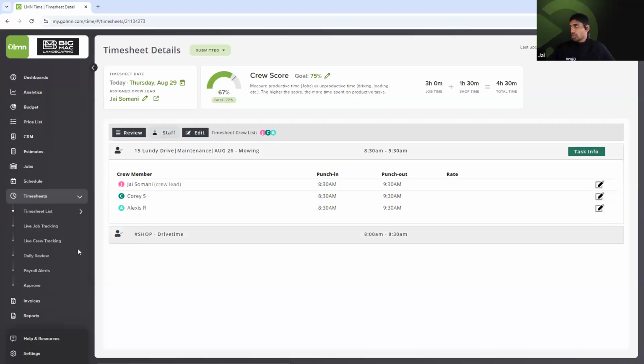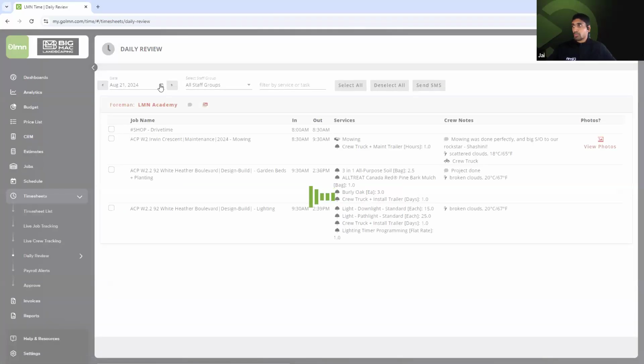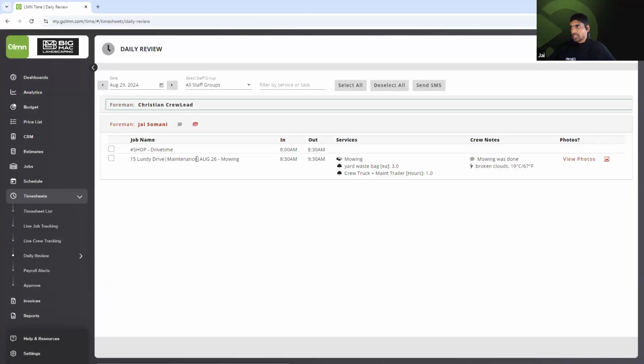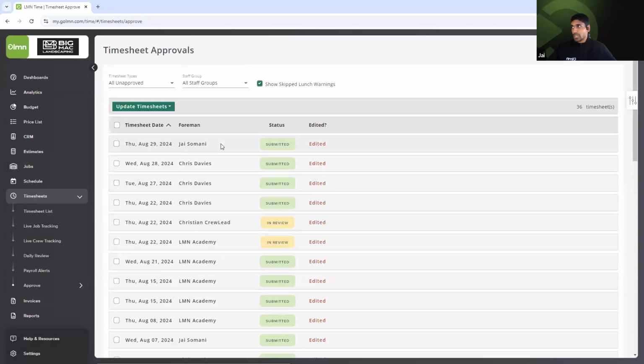And also, if I go into the daily review, this is another way for me to capture and pinpoint all of that information for that timesheet record. So if I look here, all of those notes and what was marked as critical will show up in red for me as well. Okay. On top of that, if I go to the approve screen, this is where I have a really key indicator in terms of exactly what was submitted and what is waiting to be approved.